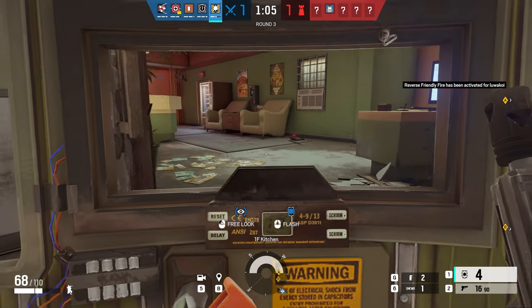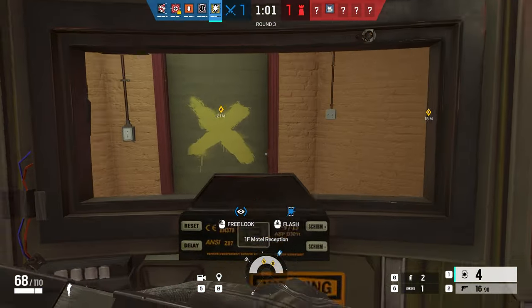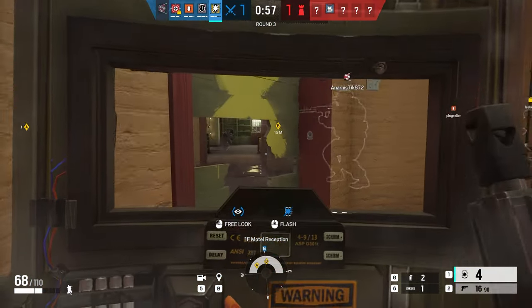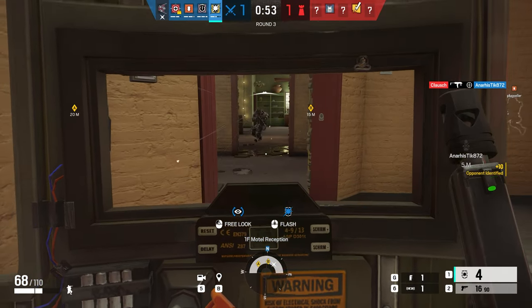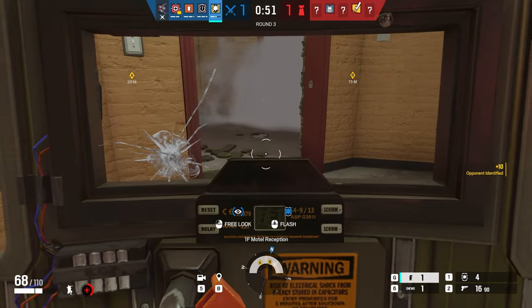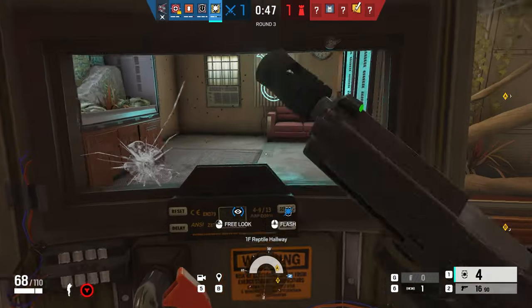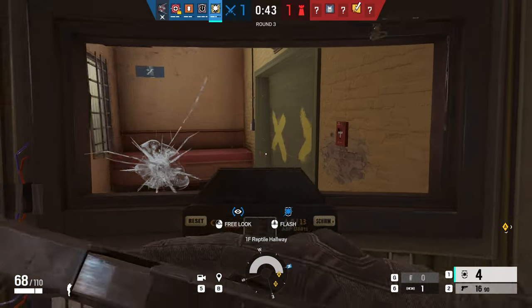I'm in front. There's a modem. What's this? Yeah, modem's dead. Root is down. I'm at a door. There's people behind this door. A lot of people. I'm smoking in. Careful. Smoke's up. I'm pushing in. I'm pushing in around the back. Right, we're doing this.